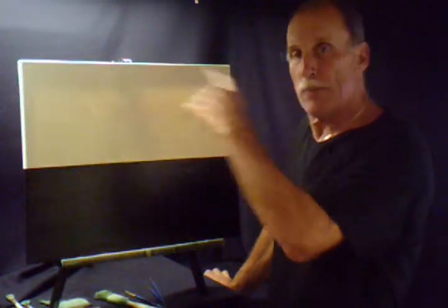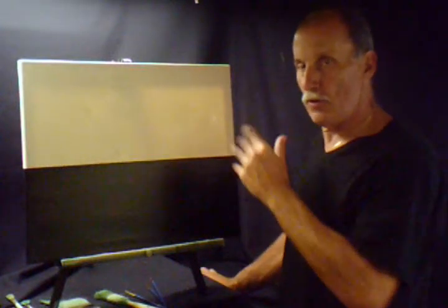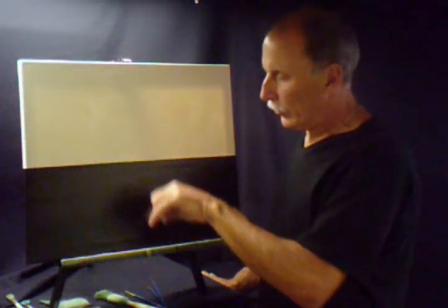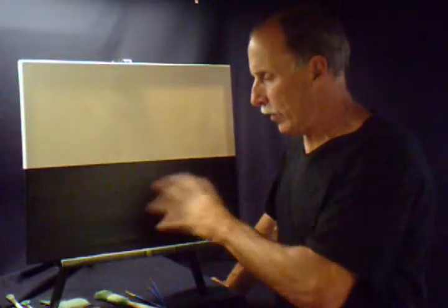What I got going on today is a pre-stretched canvas, 16 by 20. What I did was I covered half of it with a coat of black gesso, and the top with a thin coat of liquid white, which is used for wet on wet, the type of painting I do. I also covered the bottom portion, the black, with a very thin coat of liquid clear. That's going to help blend the colors down here on top of the black gesso. Any information on all your colors comes across your screen right about here.